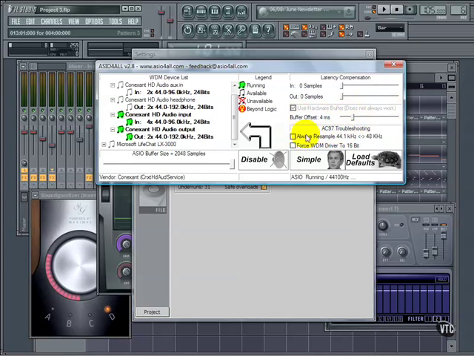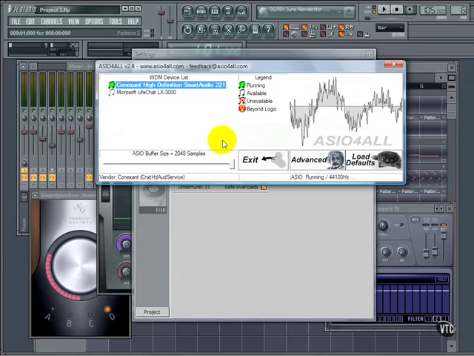And then it says always resample 44.1 to 48 or back. That's if your interface only does one or the other, that it will resample it so that it will play out correctly. And you can also force the WDM driver to 16-bit if you need to. Okay, a little bit complicated, but the main thing you need to know is that this is where you can come get an idea of what's going on with your driver, etc. Let's go back to simple for a second and just make sure you've got green lights on the one you're expecting to use. Now that being said, close out here for a second.